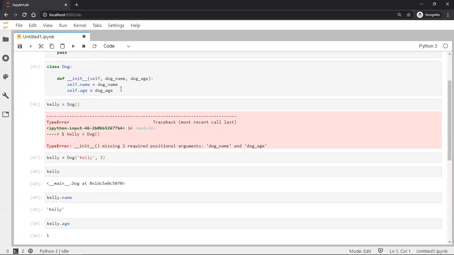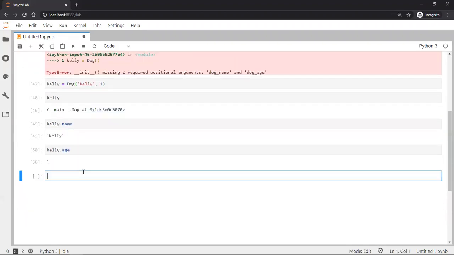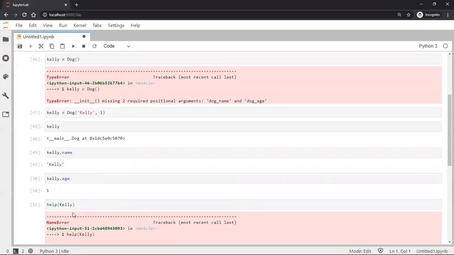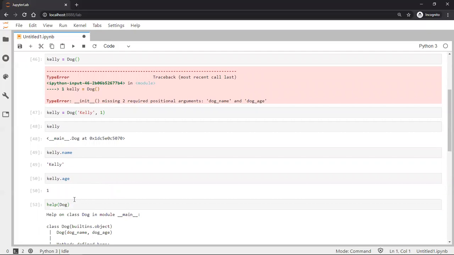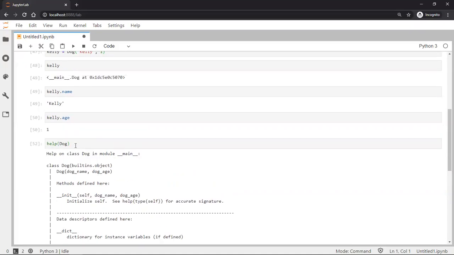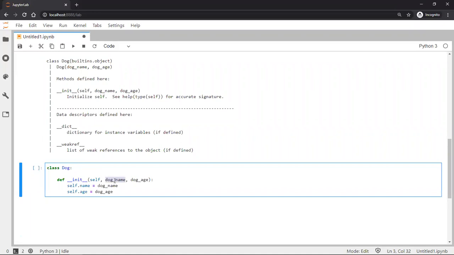I'm going to tweak this to the standard because, just a moment, let me show you. If I print help Kelly, oh, dog, I apologize. It says here that you need to enter dog name. Say dog has dog name and dog age, so that we do not confuse dog name and name, I'm going to change this to just name and age.